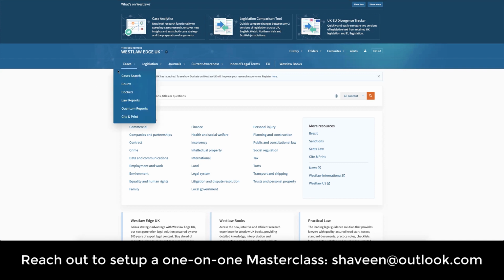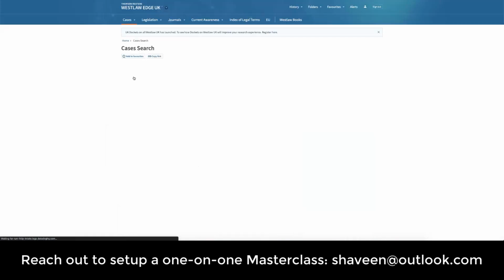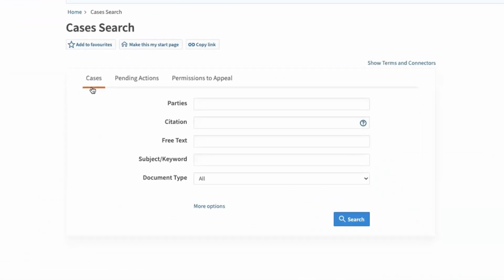So what we do is first we go to cases and case search on the top left. And you'll notice generally when we search for cases, if you know what the case is, you can directly go to that, no problem. But there are certain other tools that might be helpful in finding certain types of cases that you might need to research on.